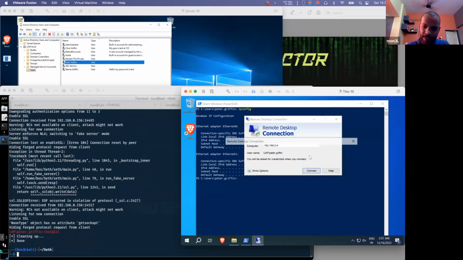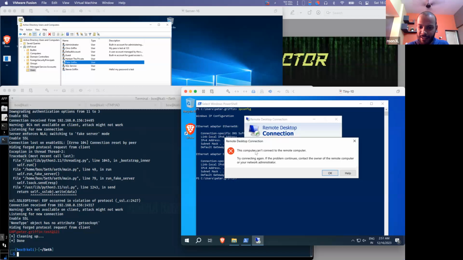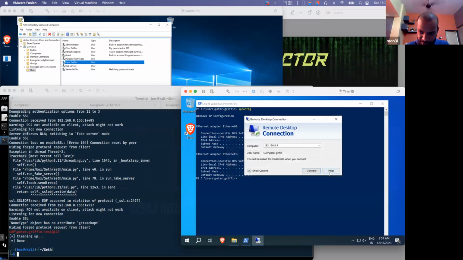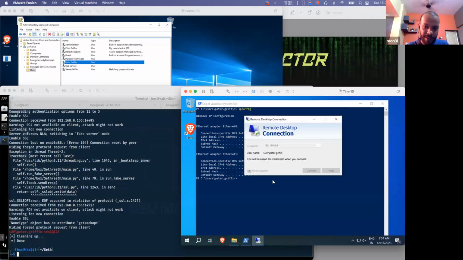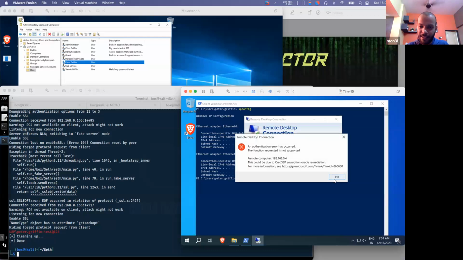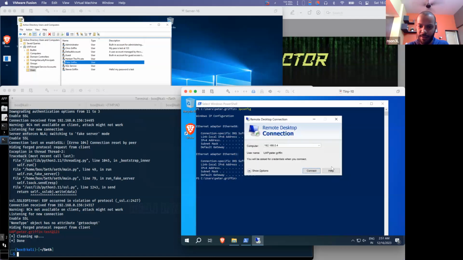So if I go ahead and click on yes, it says that this computer cannot access the remote controller. The user might get frustrated at this point and go ahead and try to access the machine again. On the second attempt, if Peter Griffin tries to access this machine, it says this could be due to CredSSP encryption oracle remediation, and an authentication error has occurred.